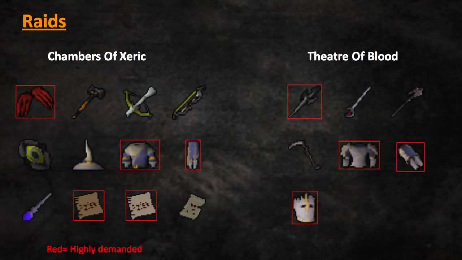Raids. The newest incorporation to the Deadman Mode Tournament is the Chambers of Xeric and the Theatre of Blood. Both of these bring a new set of best-in-slot items for Deadman Mode, which, like the PvP weapons, will be highly demanded. Almost all items from the Chambers of Xeric will be extremely valuable. The Dinh's bulwark has been disabled, however. Likewise, the Theatre of Blood also brings extremely sought-after rewards.